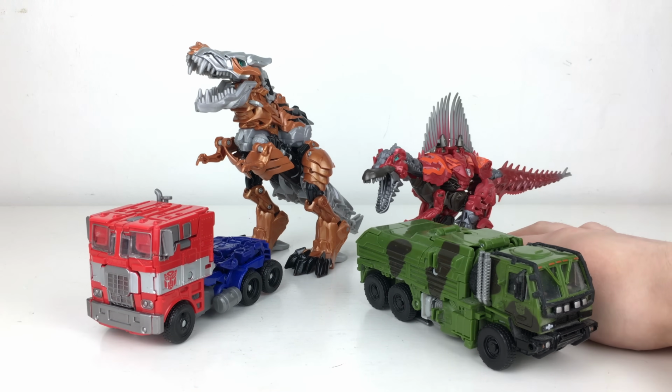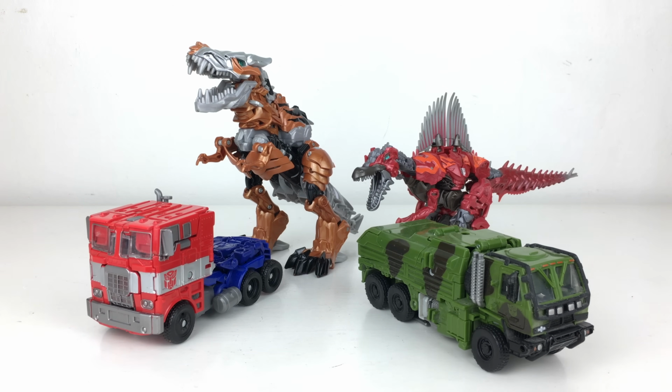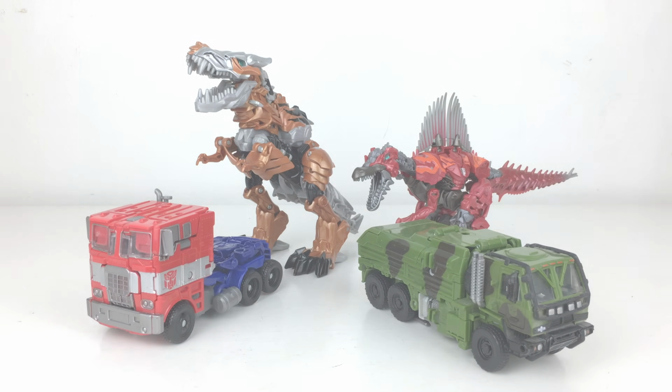Scorn here was slightly less accurate than I perhaps would have liked, but there was no denying that his Spinosaurus mode was a dead ringer for an actual real life dinosaur. However, in the film he did have 3 spikes, whereas the Deluxe only had 1. Of course, that was corrected when we get into the Last Night toy line, but personally for me, that was one of the best Deluxes to come out of the line, and the one that I found myself enjoying the most. I was actually quite surprised that we never got a Beast Wars Megatron retool out of that, as I think that that would have been a fantastic base to actually give us one from. But nevertheless, that never happened. But these are my top 4 picks for the Transformers Age of Extinction toy line.